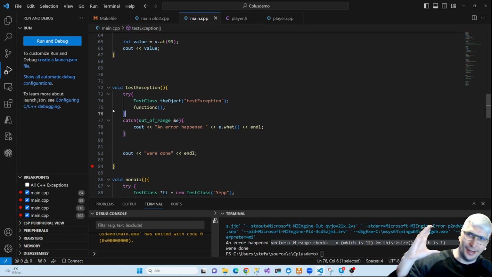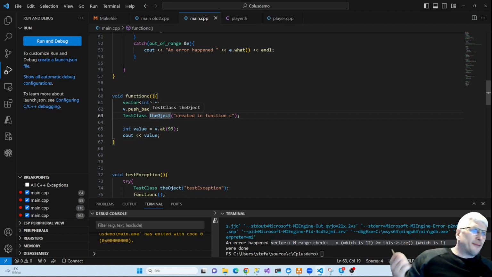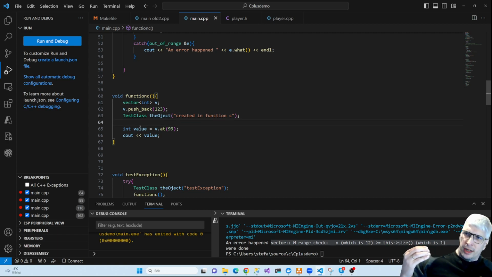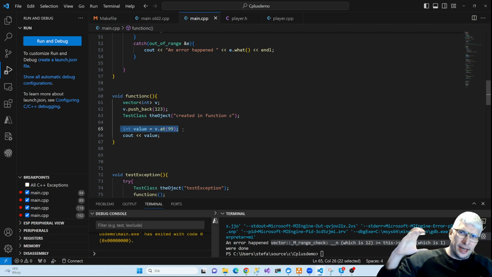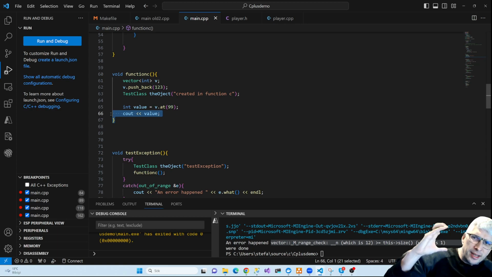But this one, it feels like it will never be destructed, or will it? Because when we come to this line, we will not leave the function this way, because this line will never be called.